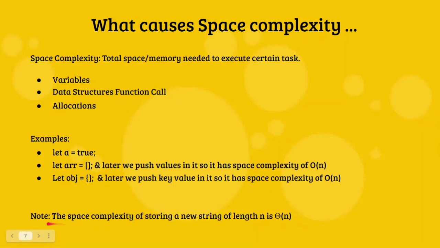After that, we have some note. That is, the space complexity of storing a new string of length n is O of n. This is mainly asked in an MCQ type of question. And here the space complexity is O of n. We don't exactly know at which location those characters individually will be stored. So that is the reason for a string, the space complexity will be O of n. And if we know the length, then it will be O of 1. If we don't know the length, it will be O of n.